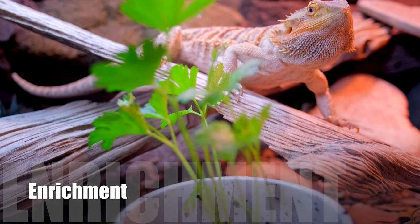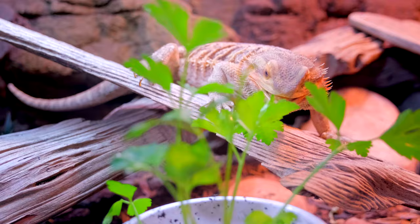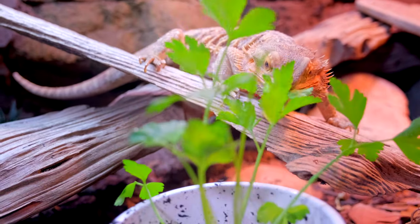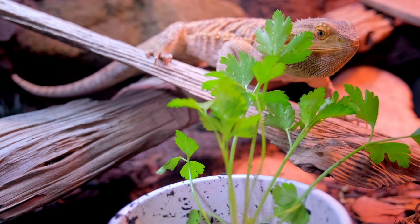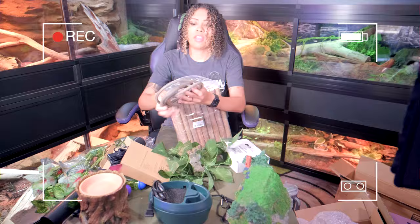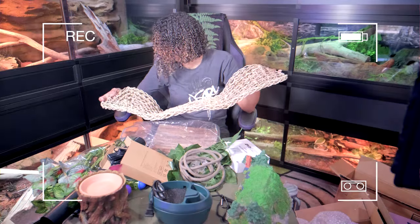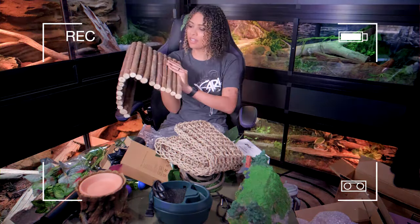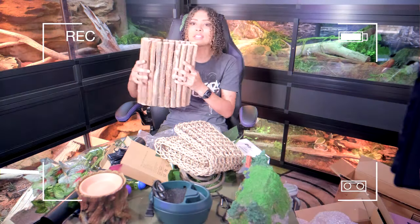The biggest thing, especially if you are putting a baby in a really big tank, is make sure that tank is full — not just a big open empty space. Bearded dragons need enrichment in their tanks, and reptiles in general tend to be more comfortable in tanks that are full. Make sure there are various decorations, hides, tree branches, things for them to climb on, textured backgrounds, fake or real plants — herbs and succulents are great. Fill it up to make babies feel safe and to serve as enrichment for babies and adults alike.